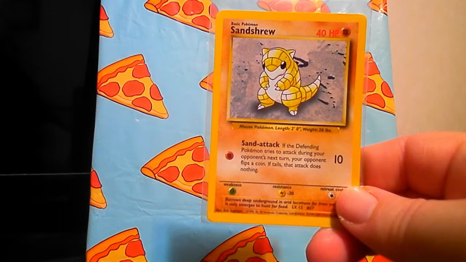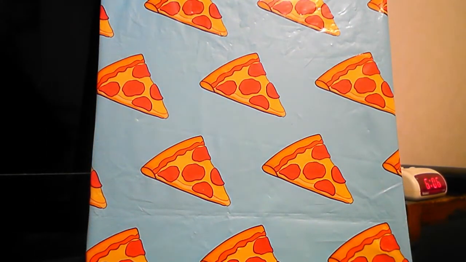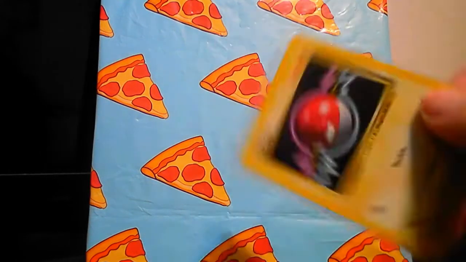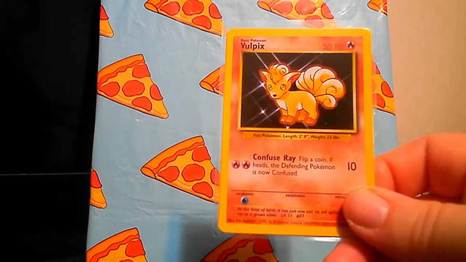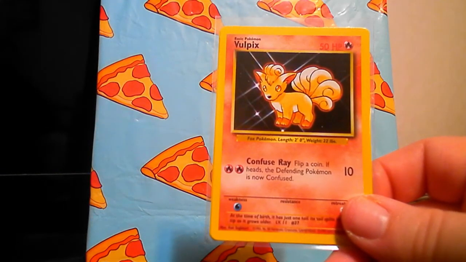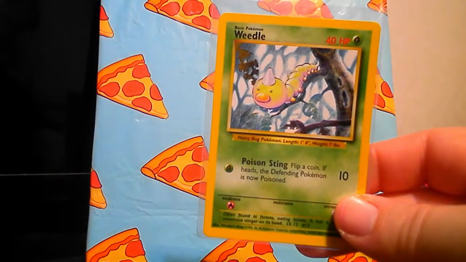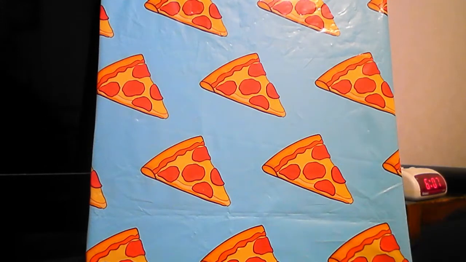Sandshrew. Sandshrews are cool looking. Ooh, Voltorb. Check that out. That is cool. Almost looks like a neon sign. Vulpix. I keep seeing those huge Funko Vulpix. They're not regular size, they're like giant size. Weedle. Yeah, it's got poison sting. It's going to turn into the Beedrill stuff.